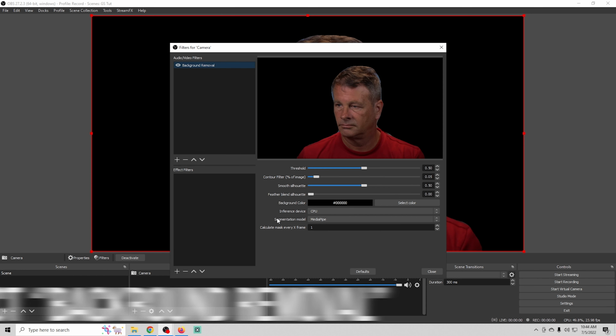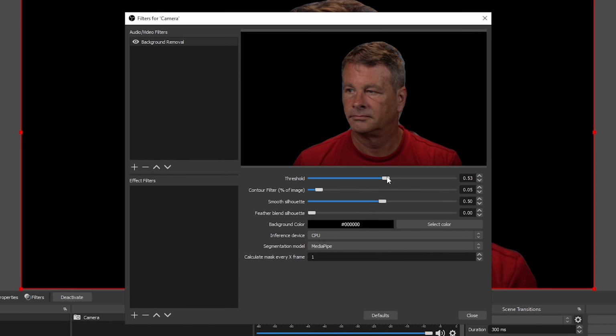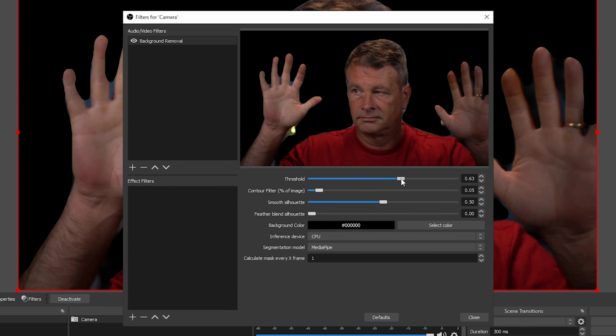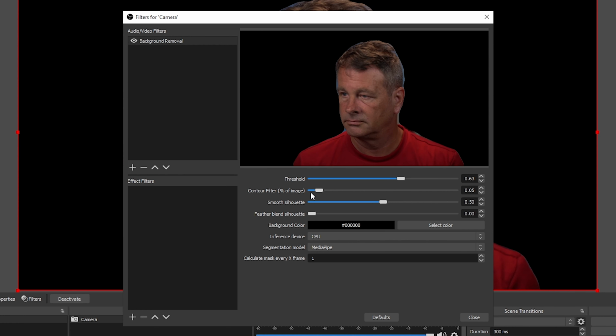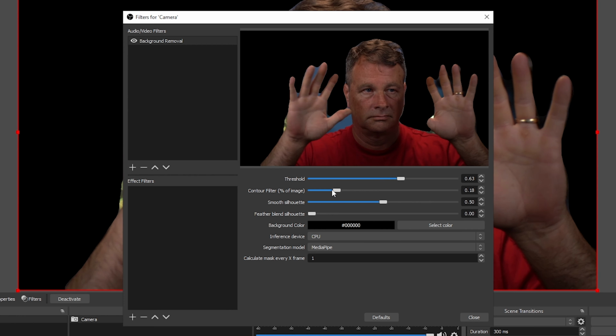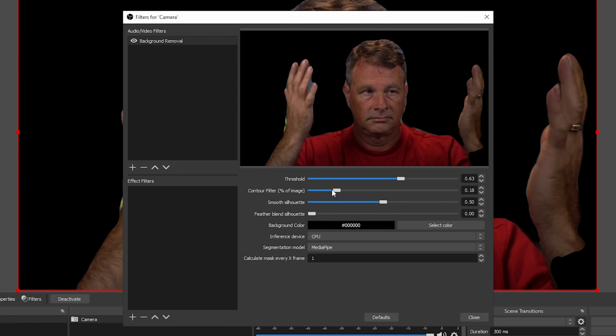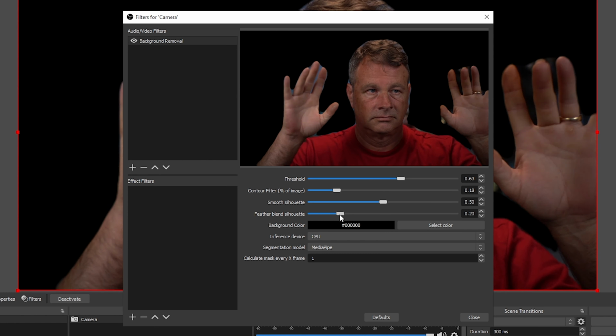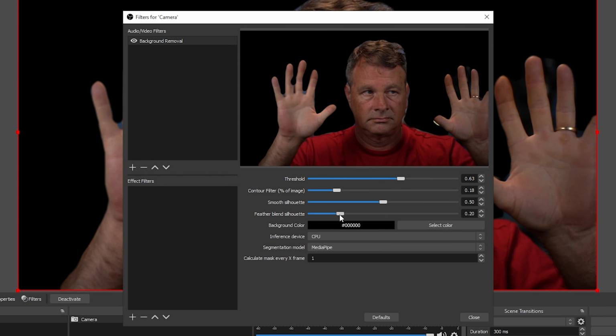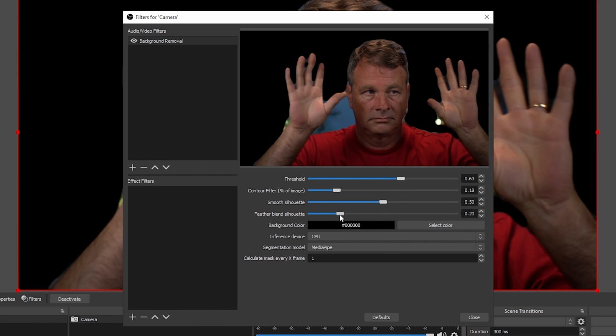And it brings up this here with a bunch of different settings, and you can adjust these. They make a little bit of difference. It doesn't actually look that bad, and it does make the fingers come in pretty nicely. We can adjust these settings all we want, but I will caution you to be a little bit careful, and you're going to see why in a minute. I go down here and start to mess with some of these settings. We can kind of dial it in so it looks pretty good, but we will get some weird stuff, like when my thumb gets too close to my face there.